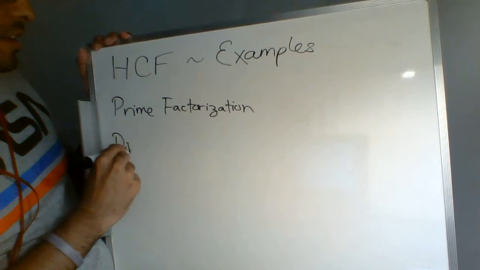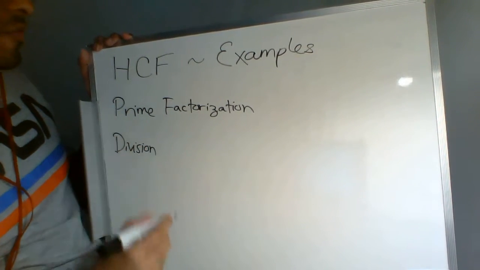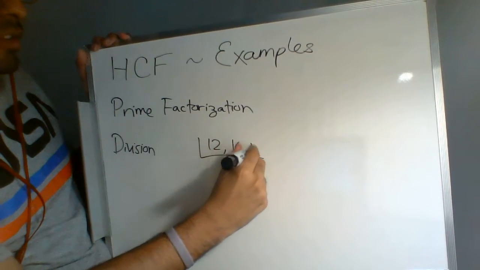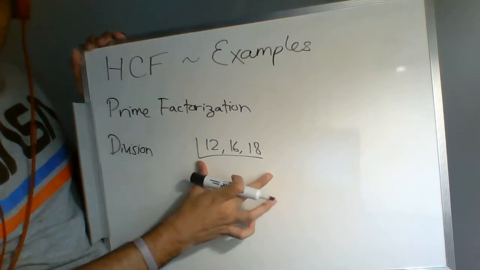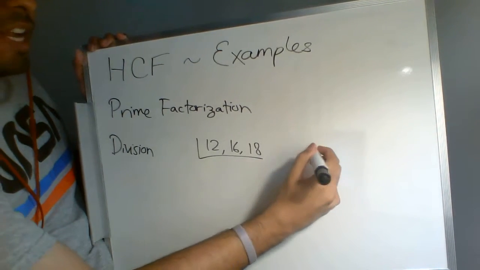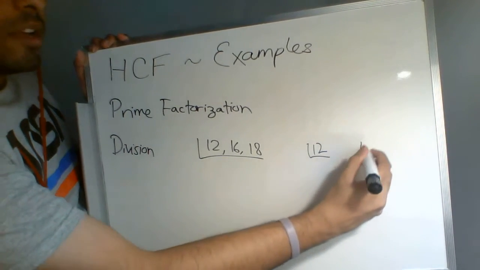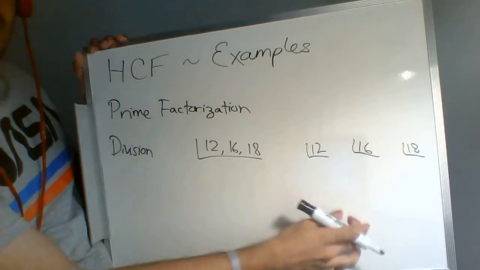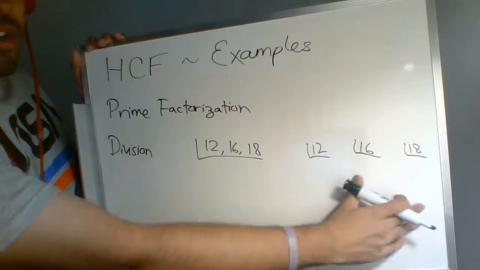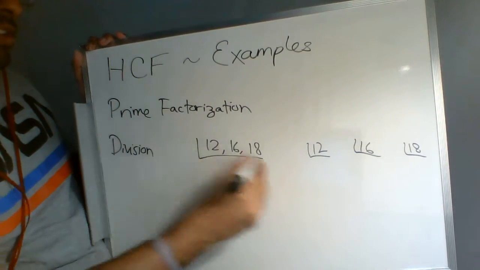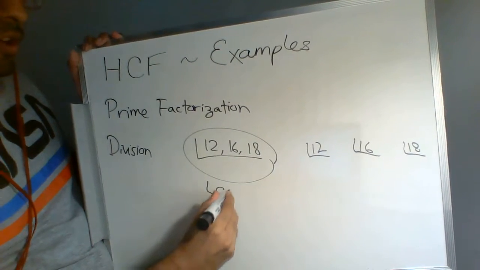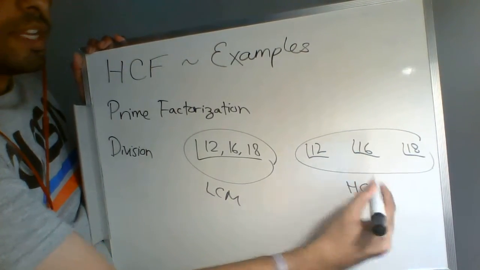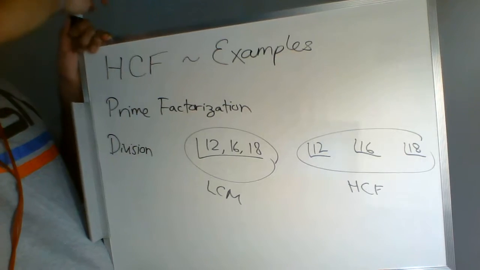and that division method that's similar to the thing we did for LCM. But remember, with LCM we'd have them like that and keep them all together. For HCF you'd split them up like that and then do each one separately. So this is not our first example, I'm just showing you the difference. This over here is what we would do for LCM, this over here is what we do for HCF. So notice that there is a difference there.